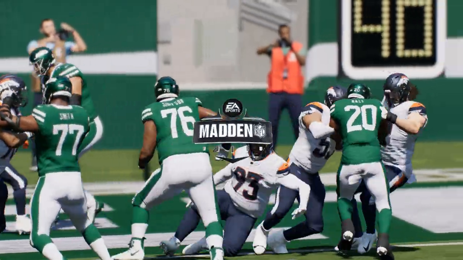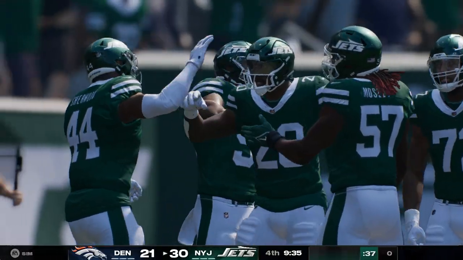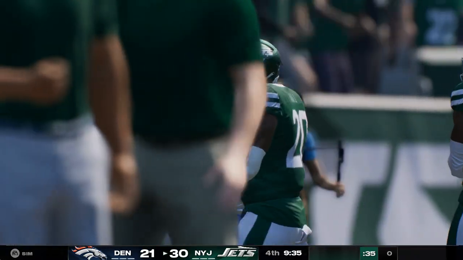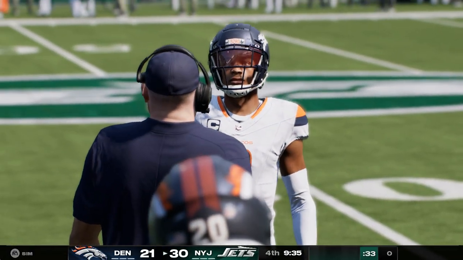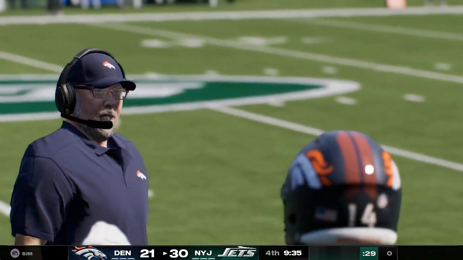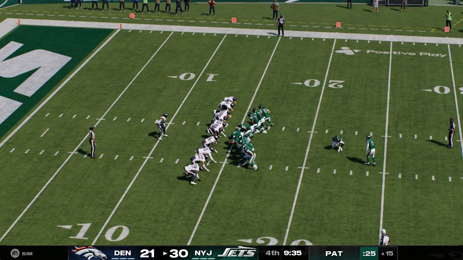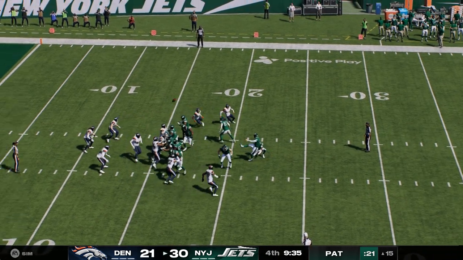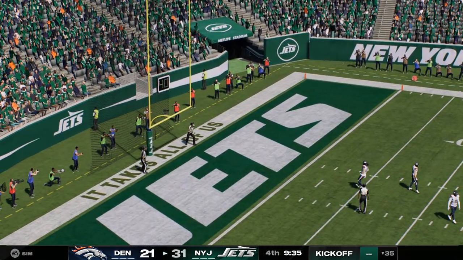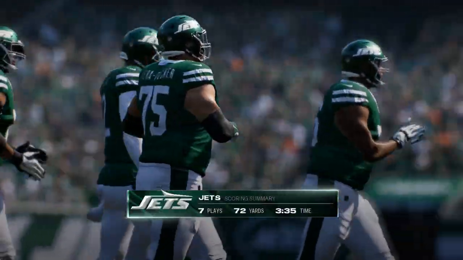Confidence builder for the big guys up front. Confidence builder for the running back to win at the line of scrimmage. And frankly, Kate, a confidence builder for this fan base that loves coaches being aggressive and going for it on fourth down. Zerline on now for the extra point. That one splits the uprights, and they'll continue adding to their lead.